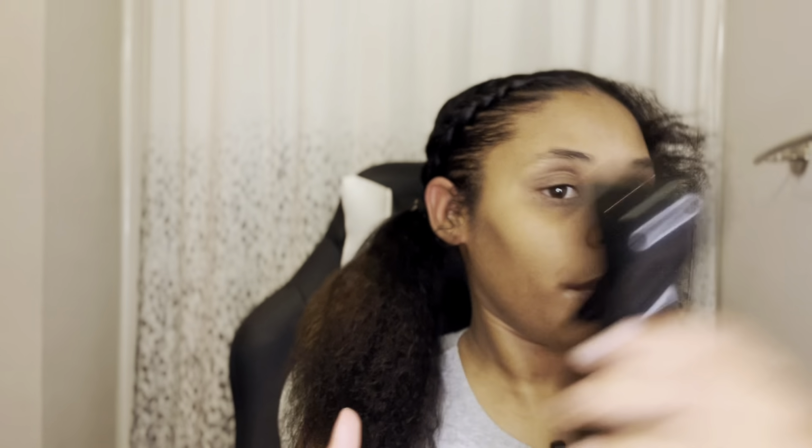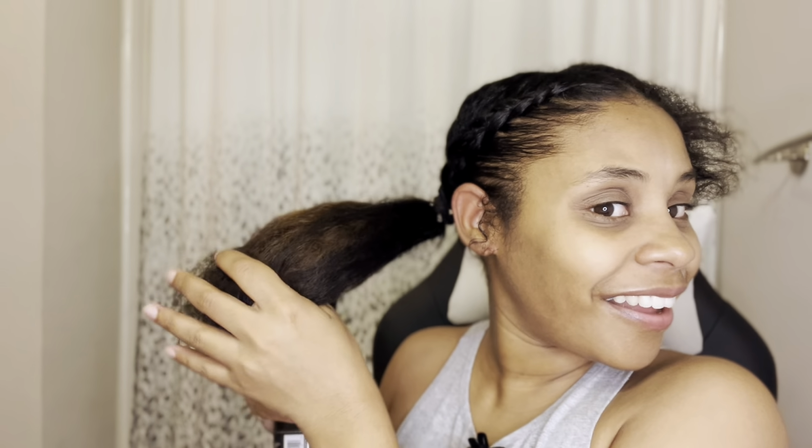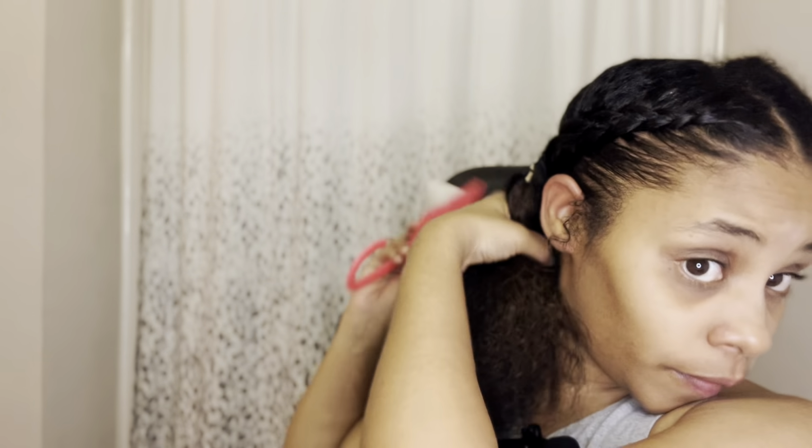So then I'm gonna take my spray bottle. Hold on guys, I'm gonna wet this part because I want my hair to be curly at the end. So yep, it's nice and wet. So I'm gonna take the comb, start from down here, from the bottom, work my way to the top, just like so. Okay, look at this, look at this.